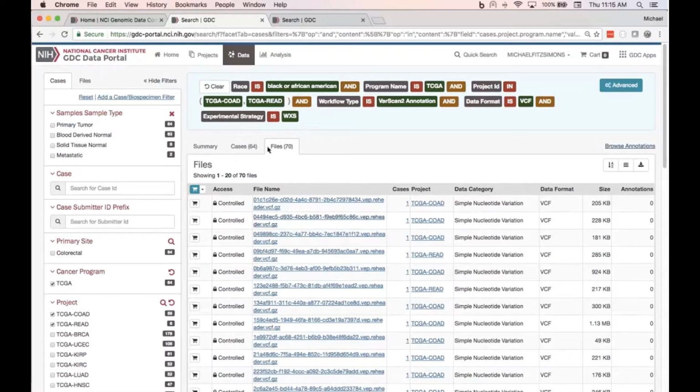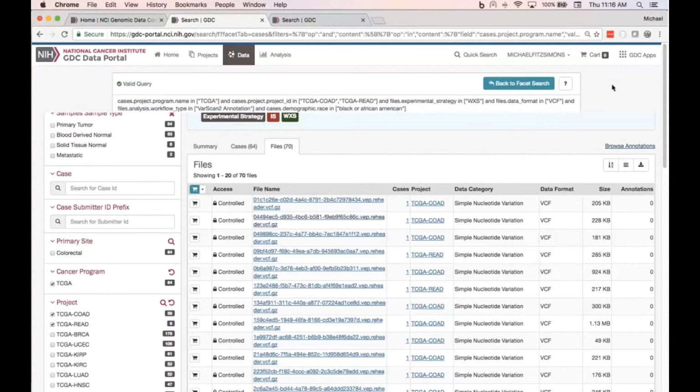I'd like to also introduce this area of the advanced search here before we get on to actually downloading the files. As you might notice, it has been filling out as we do additional clicks over here. But you can also just enter directly into this area.